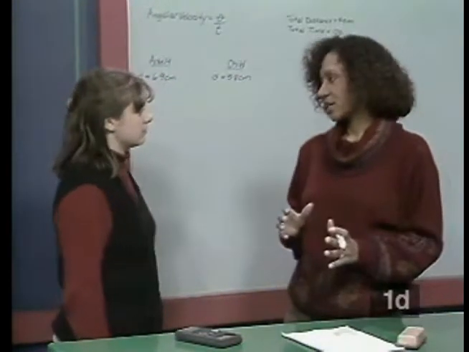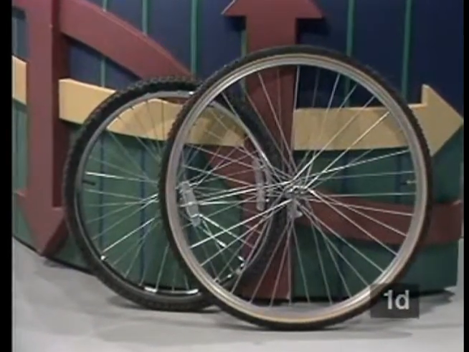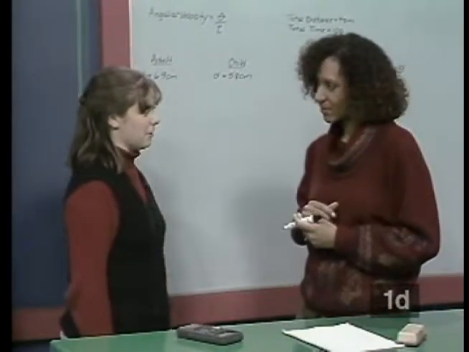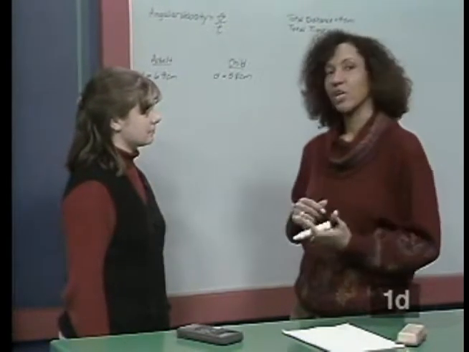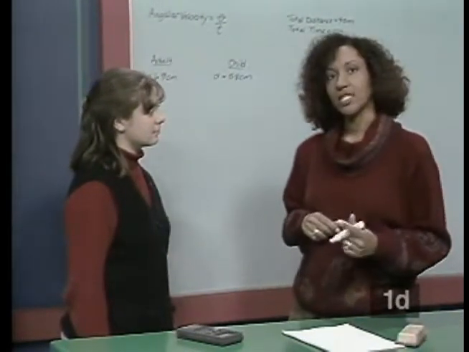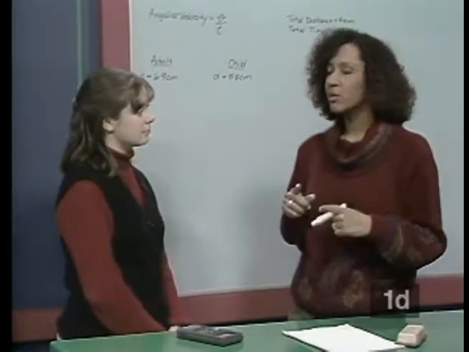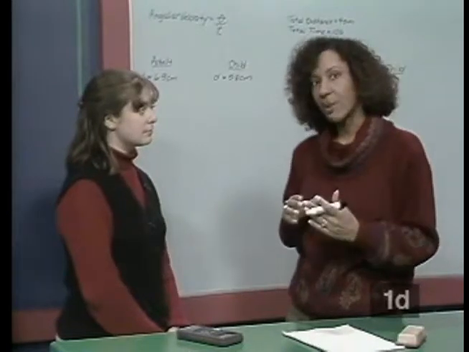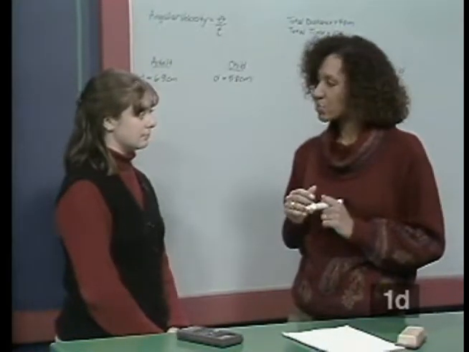Well, only indirectly. It occurs really because the bicycle wheel of the child is smaller, and of course that's because her legs are shorter. I'm not sure I understand why she would have to pedal faster, though. Well, let's back up and define angular velocity. Angular velocity measures the rate of rotation of a point about a fixed center. That is, it measures the rotation angle per unit of time when an object is rotating about a center point.